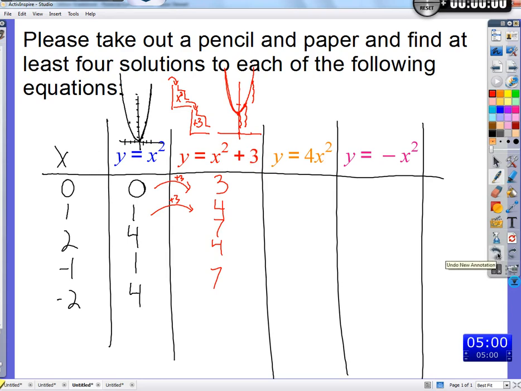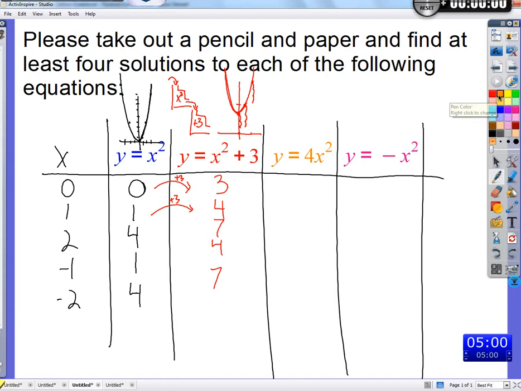Okay. So our inductive reasoning tells us that if I take x squared, right, I'm just squaring a number, I'm just getting these outputs, and then I add a number to it, or I subtract a number from it, the graph moves up or moves down, depending on how I use it. If I add 3 to all the outputs, since output is vertical on a graph, they move up. Or if I subtract, they move down.